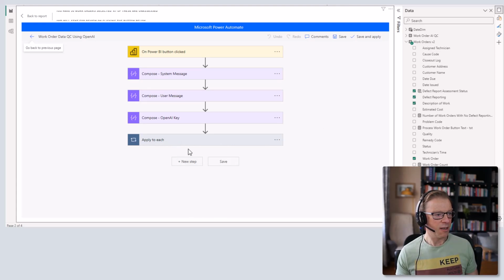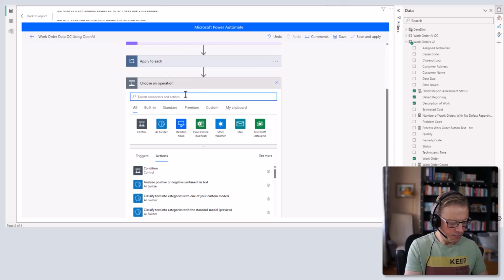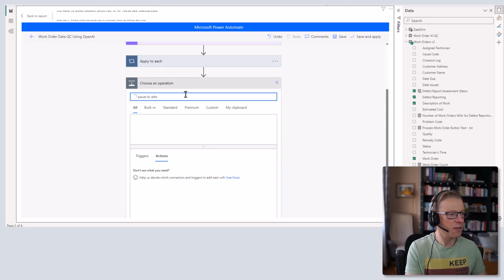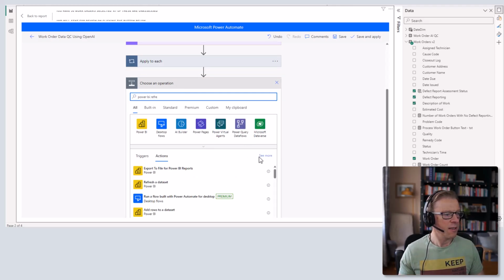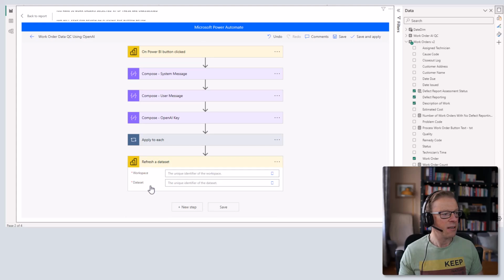So after the applies to each has been completed, we'll go to a new step, and in here we're going to type in Power BI refresh. Okay, so it still says data model, data set here, but it's fine. Refresh a data set, and then we just need to choose the workspace and the data set we're going to refresh.